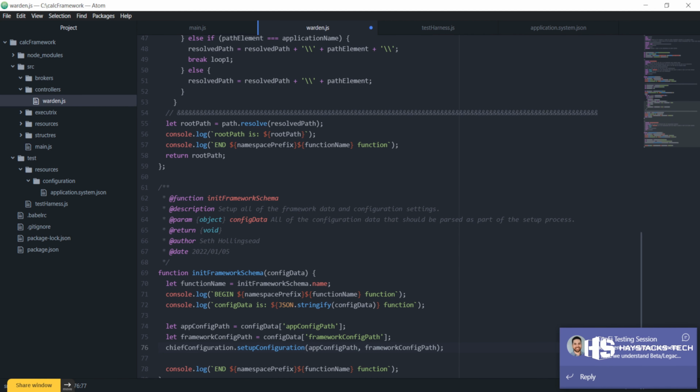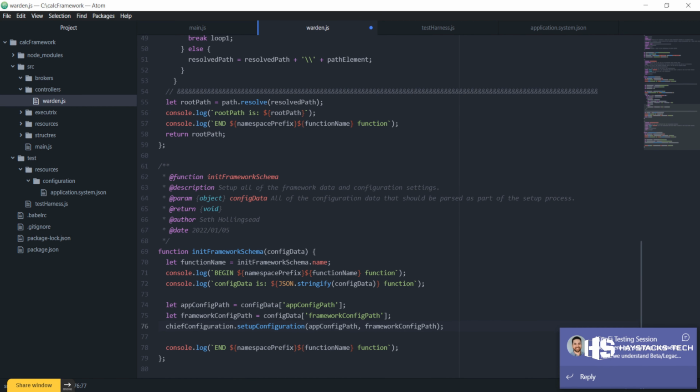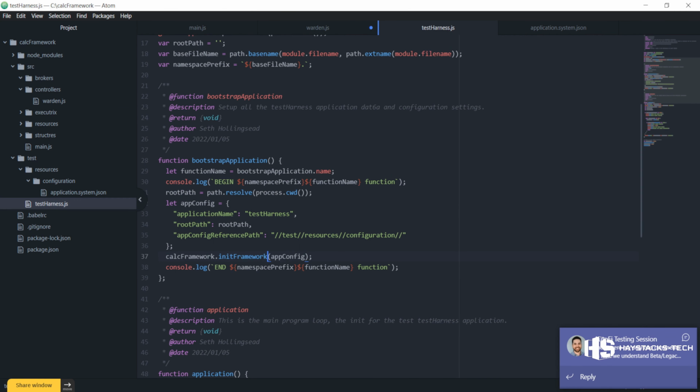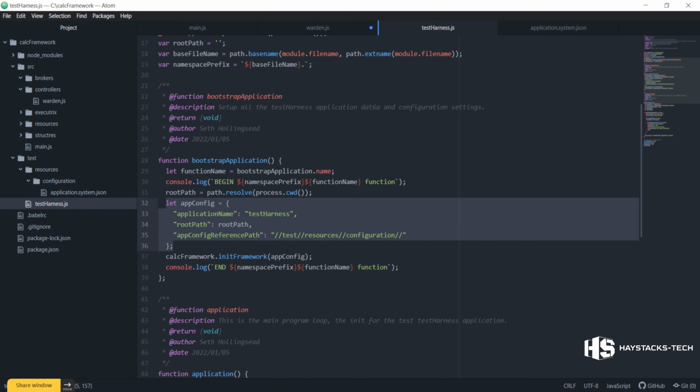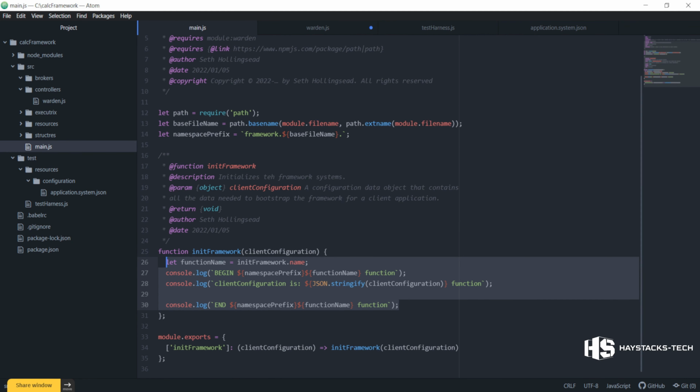Okay, so what do we do here? Let me just sort of walk you through it. Config data is going to have all the data that was passed in by the test harness, which right here, if I go to the Bootstrap application, is that config data. So I'm in the calc framework.init framework, I'm passing this config data object, which is this complex thing. Now if I go to main and look at the init framework, there's that configuration data, there it is.